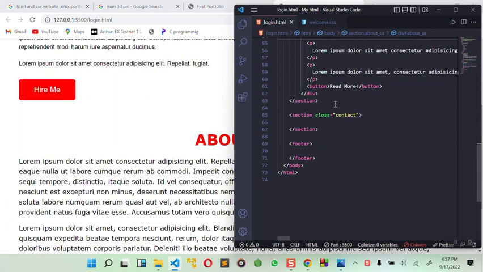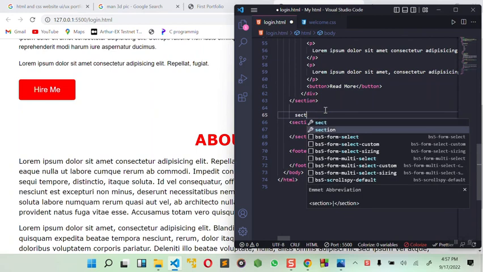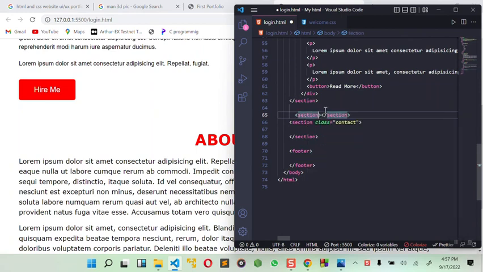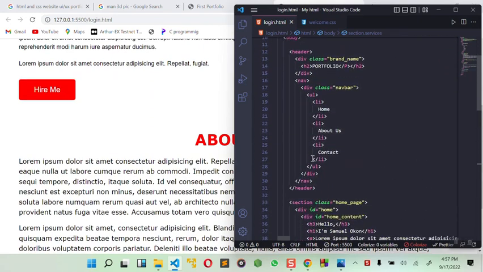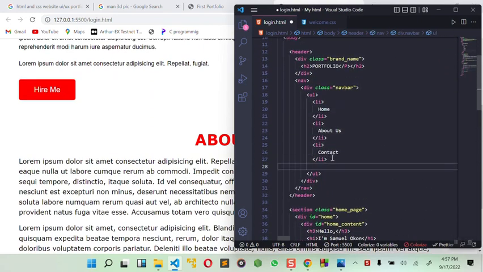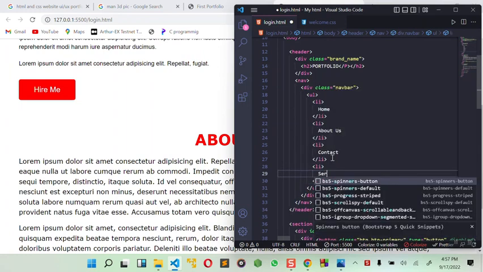I want to have another section here before the contact. So I'll call it section and give it a class of services. Okay. So I want to add one more li, li services.